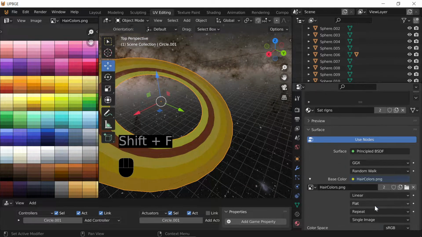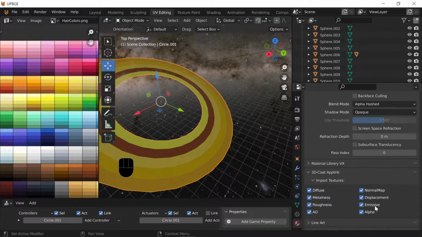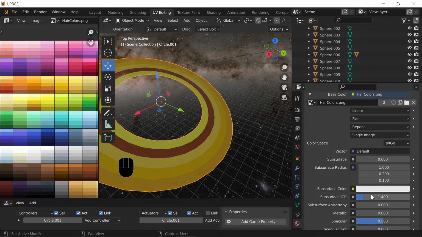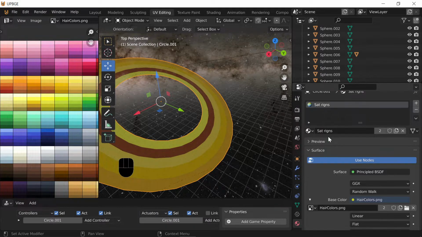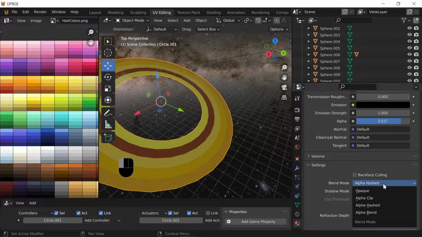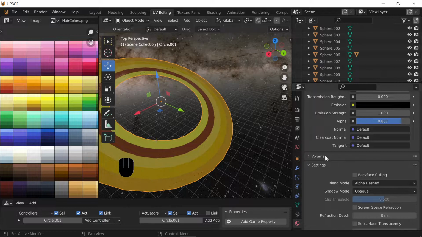And then also what I did is I played with the render modes. So here by options, where was options? Am I in the right shader? Yep. I changed it from opaque to alpha hashed in the settings, just underneath volume.